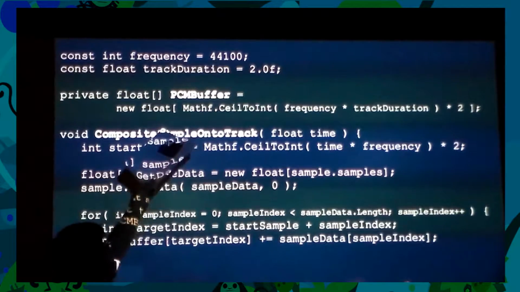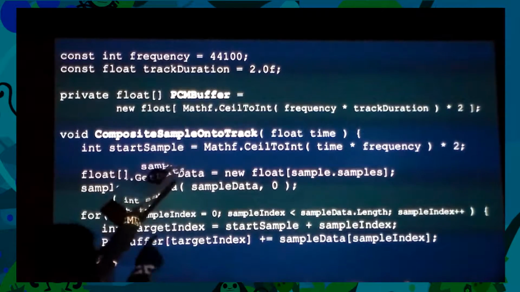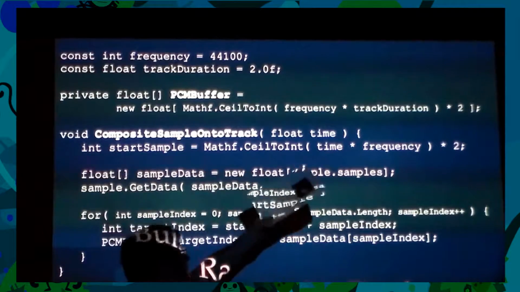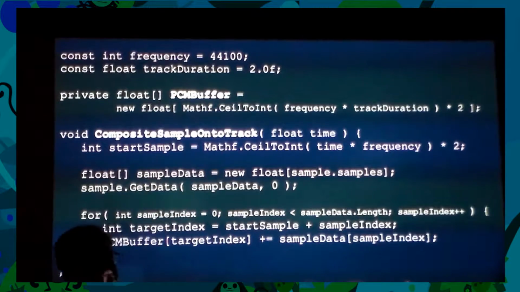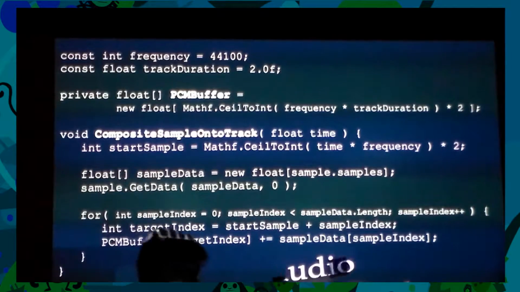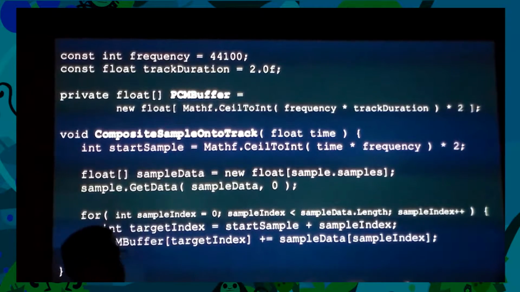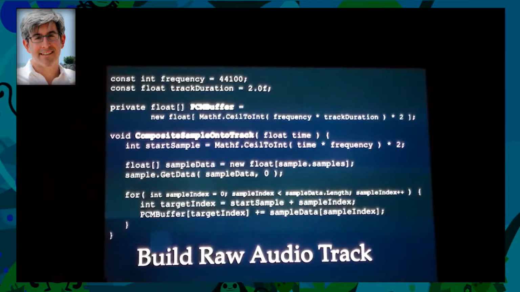So that's what this is right here. Basically we're just creating an array, which is gonna have all the different magnitudes in it. So this right here multiplies the duration in seconds by the frequency, that makes sense. Right? 2 seconds, 44.1 kilohertz. It's that many. And then you'll notice there's a 2 at the end. Why are we multiplying it by 2? Does anybody know? Stereo. Exactly. So we're dealing with stereo sounds, so there's basically a different track for the left and the right channel. That is hard-coded because human biology is hard-coded to have 2 ears.